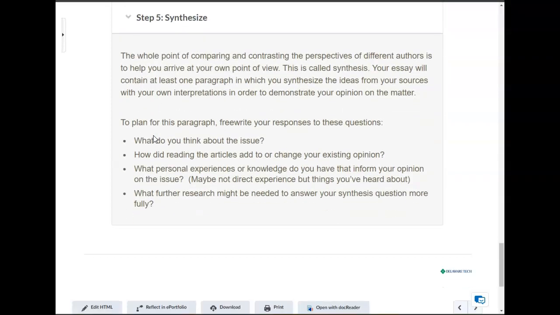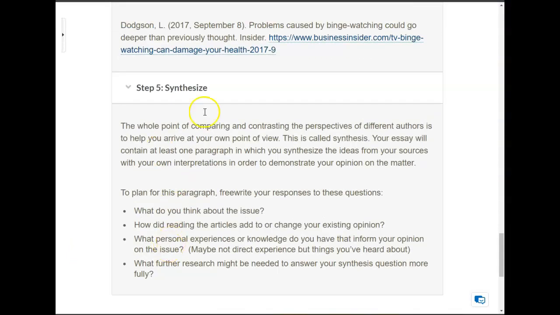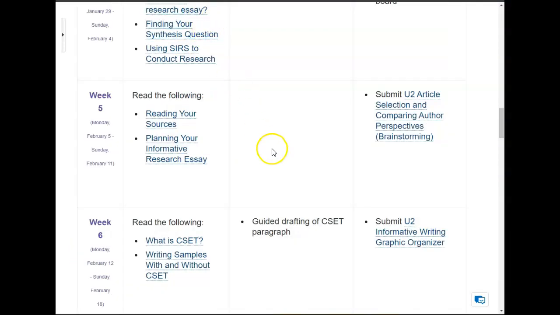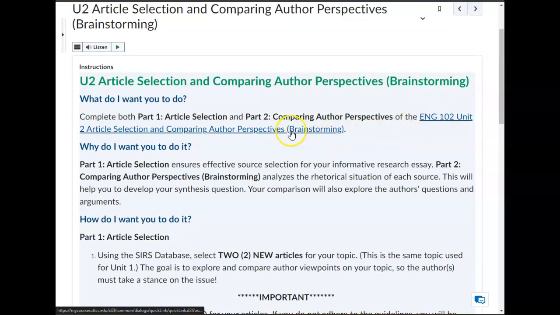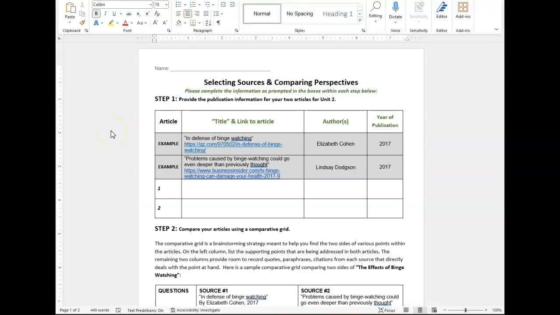So, once you get through all this and we talk about synthesis and we have these questions and so forth, go back to the weekly schedule and you will see we have our only assignment for the week. It's a planning document to get you interacting with the sources you're going to need for this unit. You need to clearly illustrate the links between the two and how to deal with your topic. First, click on this link, and you will see that the very first link within the page is going to open up a lovely Word document. It looks just like this.